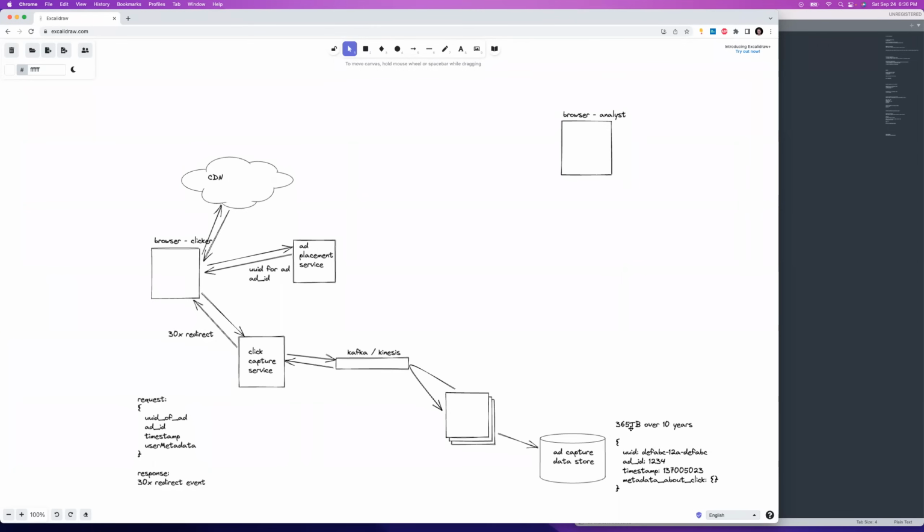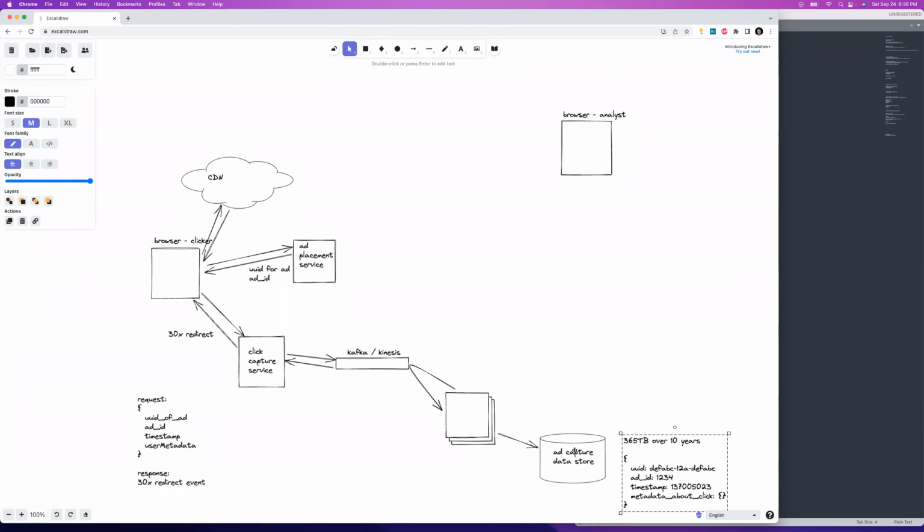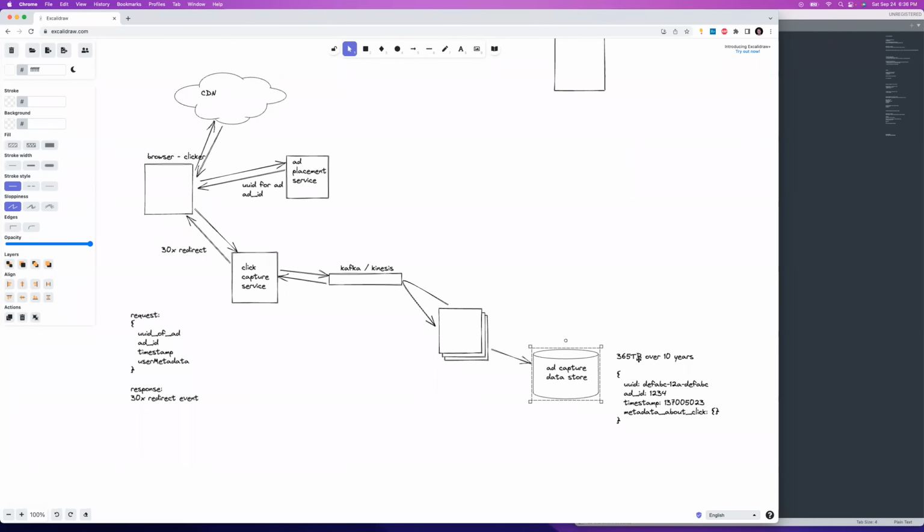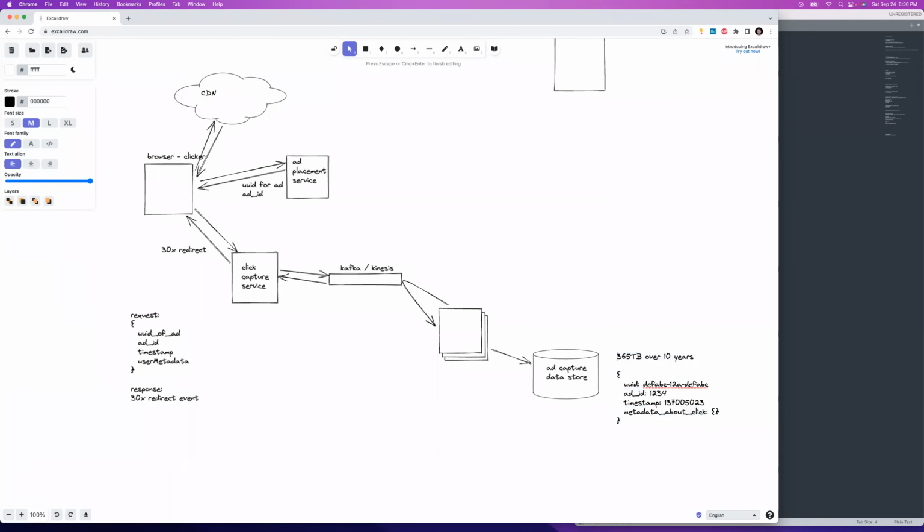Okay, so we have our raw data storage. I haven't picked a technology for this yet either, and I haven't picked how to avoid hot partitioning or anything like that. But for technology, it's either going to be Cassandra, or you could use a time series database, possibly.